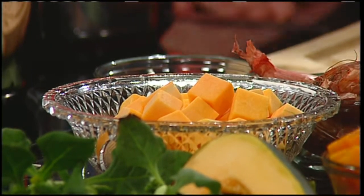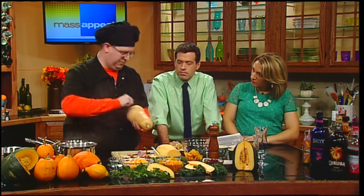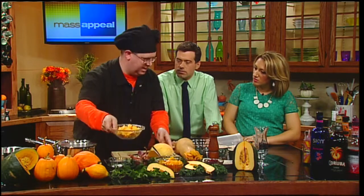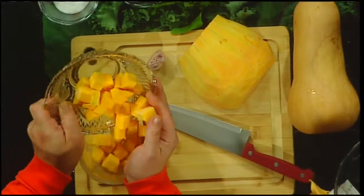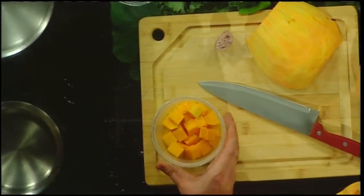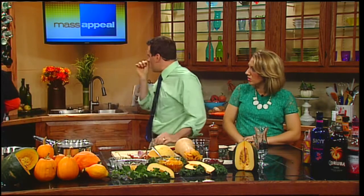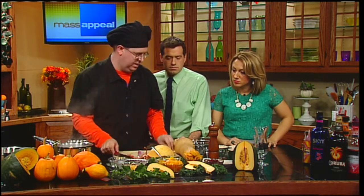So how does one get started? Well, an easy way to cook butternut squash — using the Y peeler versus the old stick peeler works much better. Once you've got it peeled, dice it into small pieces and put it into a microwave-safe container. Here's the trick: if you already start with a little boiling water — like if you keep a kettle on the stove — add a little boiling water into the container, but not enough to boil it. We're steaming it using the heat from the boiling water, and in two minutes these squash pieces will be cooked.